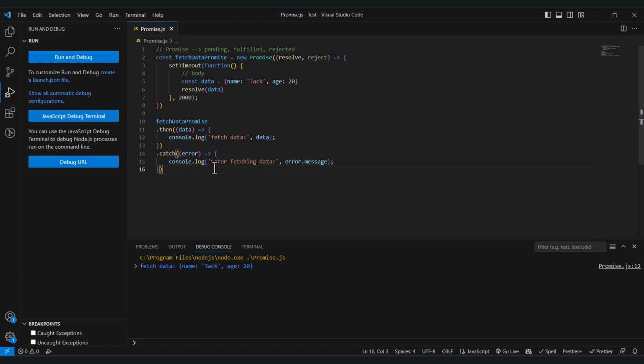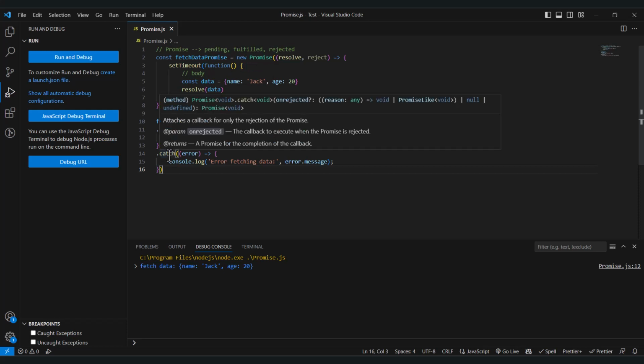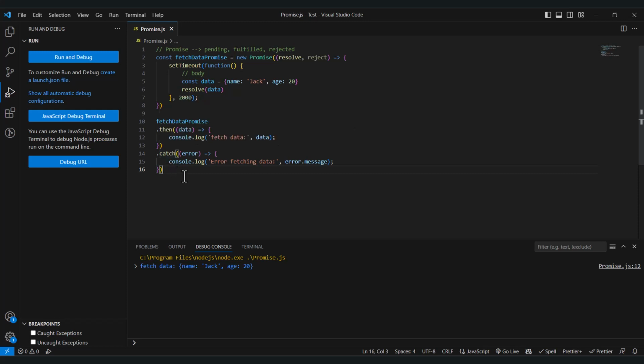This method takes a callback function which will be executed when the promise is resolved successfully. In our case, it will log the fetched data to the console. On the other hand, if the promise gets rejected, the control will jump to the catch method, which also takes a callback function. Here we simply log the error message to the console.